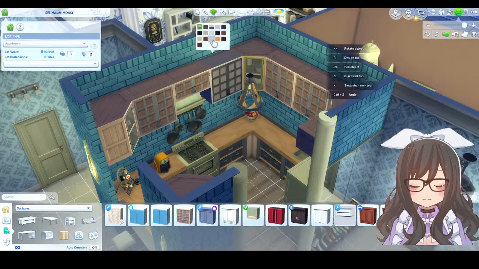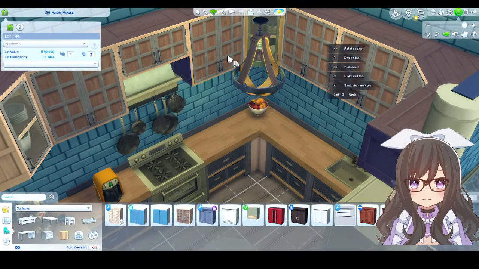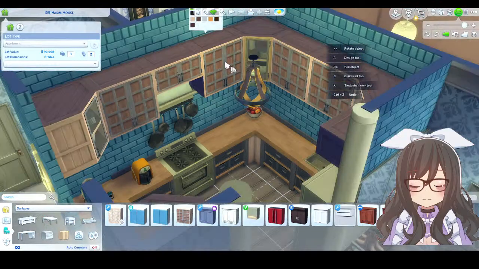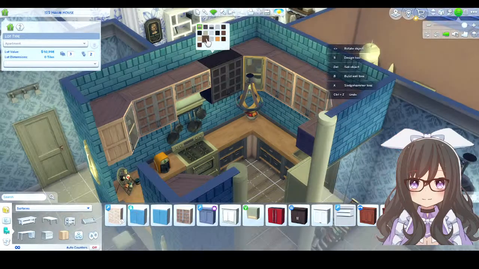Okay, I think I'm gonna do this in this color though. That color's not bad. Not that.